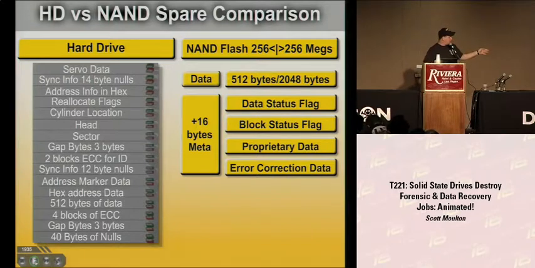And then you have some proprietary data, and then you have a small amount of error correction data. Because the amount of data that we're trying to keep track of is smaller than what it would be in a hard drive, we have less ECC data. So we actually have a smaller amount that we have to store there, because we're now tracking zeros and ones instead of this encoded string that shows up on the left-hand side for a hard drive. So there's quite a bit of differences.